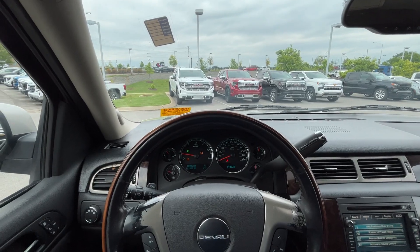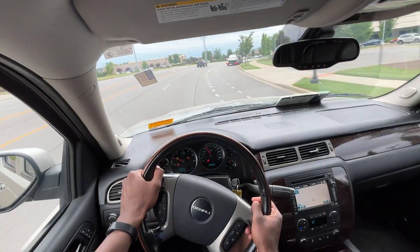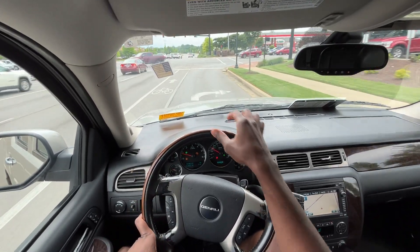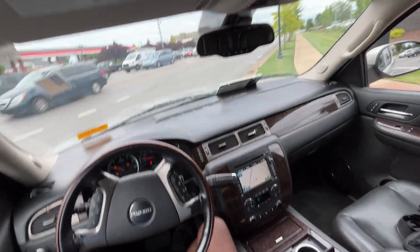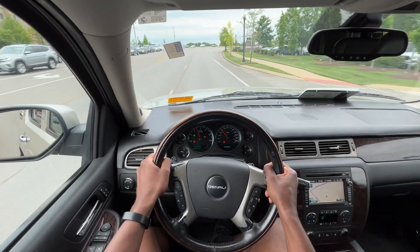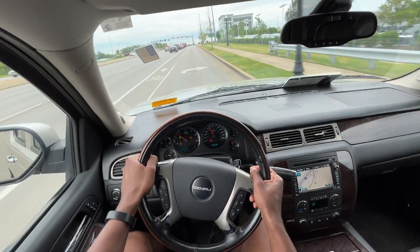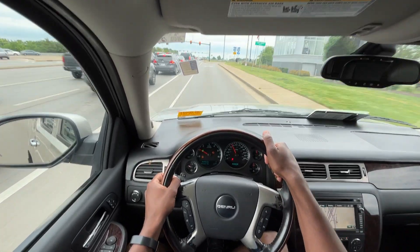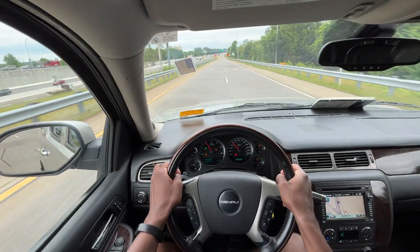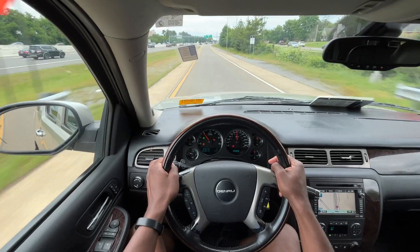Starting the test drive in this Yukon — we're getting a little bit of play from the transmission. I'm not sure if it's about to go out, but again this has just under 192,000 miles on it. It seems almost hesitant to shift, and this one hasn't been through service yet, so I'm not sure exactly what it could be. The V8 still seems strong, but we do have the check engine light on and the tire pressure sensors on. The tire pressure sensor is probably broken and the check engine light is likely from a multitude of factors — as these get up there in miles, certain codes start getting thrown. They can still be driven; they're just not necessarily perfect.